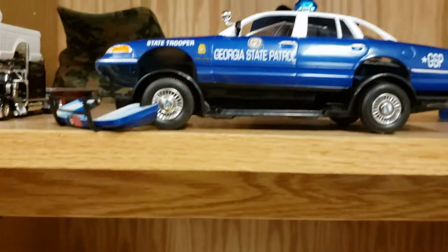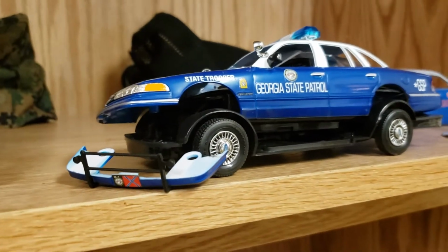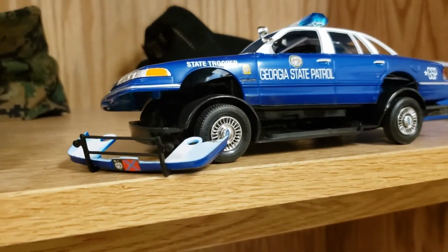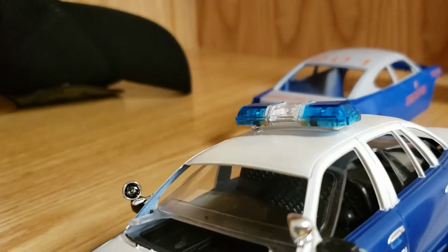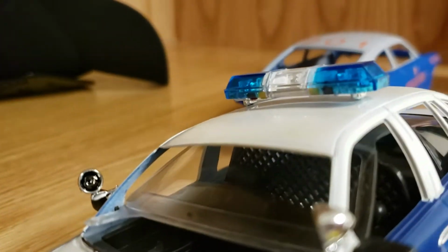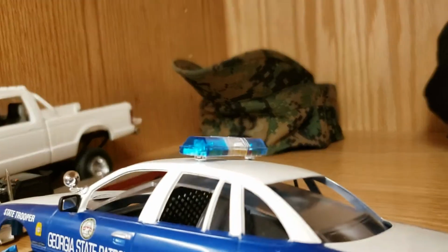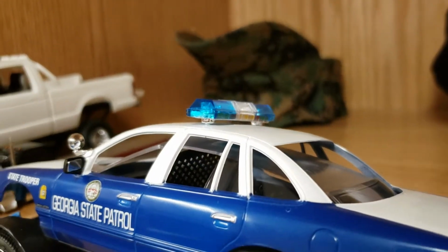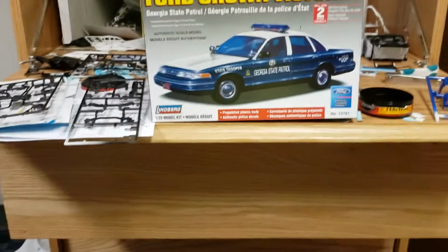Here is the car in question. As you can see, it has a push bar added to it. It does not come with a push bar. I added that custom. The lights come pre-painted, except for the yellow in the light bar. The yellow in the light bar is custom painted. I had to paint that because it was otherwise just going to be solid colored, which didn't look right.